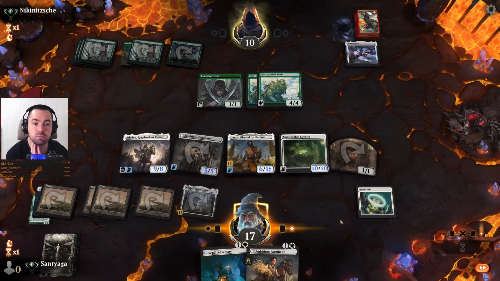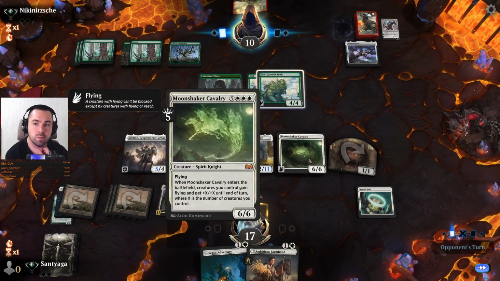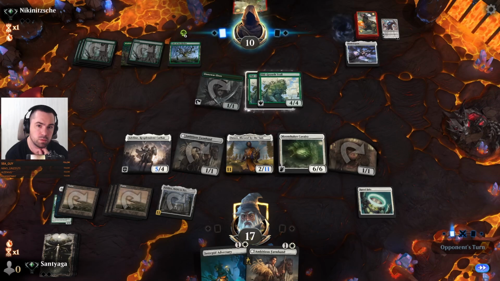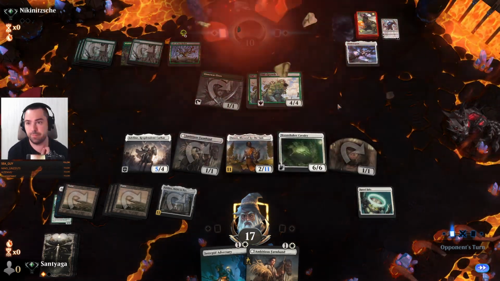I am proud to have fought. So he needs to block somehow this one. If there is no blocker, storm. Shadow Spear.